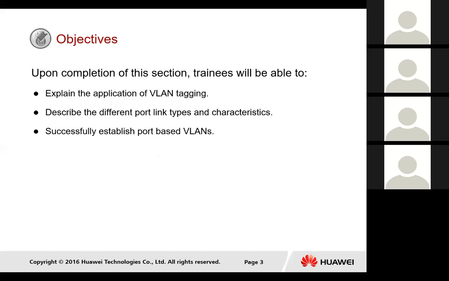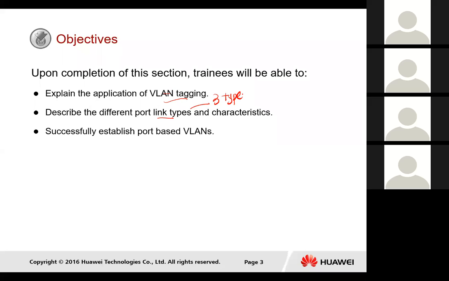For the objective over here, they're going to explain the application of VLAN tagging and describe the different port link types. On the port link type, there's some difference compared to other vendors, because in Huawei there are three different link types.